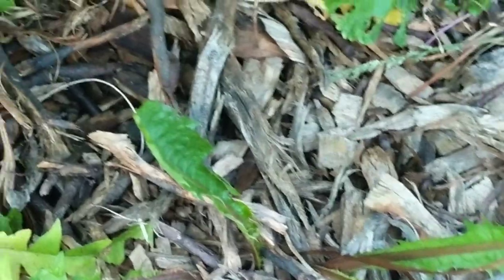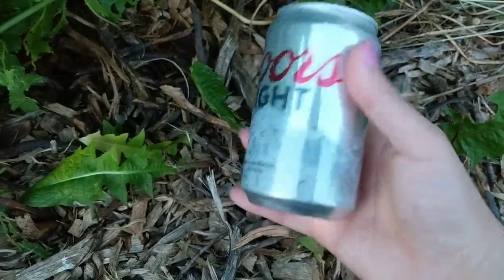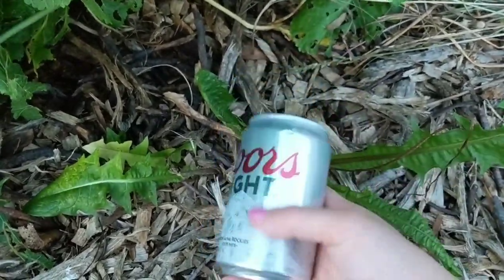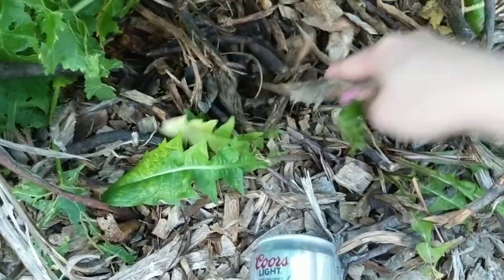You're gonna need any type of simple cheap beer. I got a giant package of mini cans for only about five dollars — I think there's like twelve in there. Since we're doing back to Eden gardening it's a lot easier, but if you have a regular garden just dig a hole equal to the size of this container.